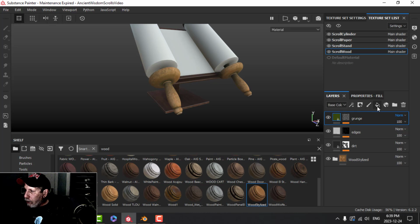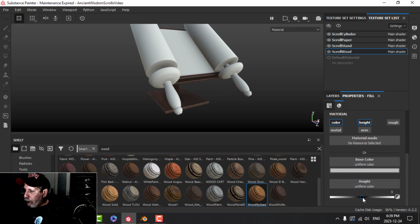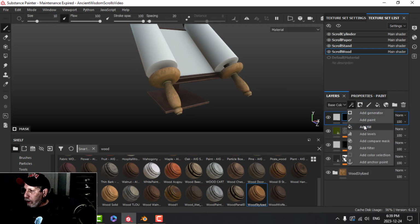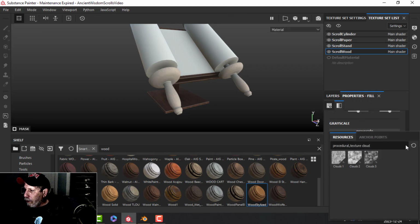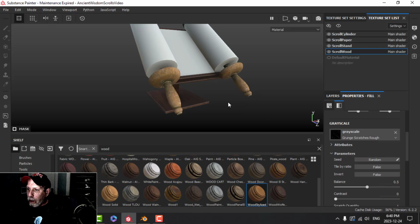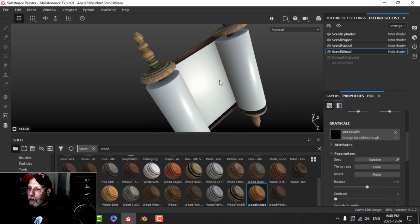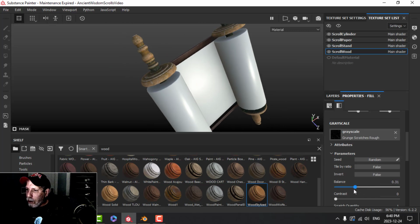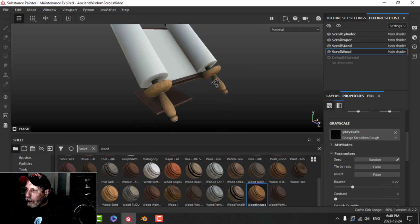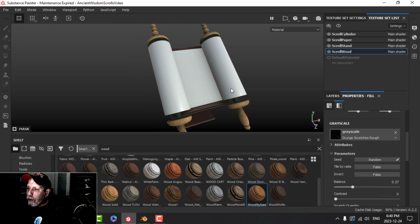We could try scratches. Let's do a fill with color and height. Let's leave it white for now. Drop the height down. Put a black mask, a fill, and in here, let's reset that and search for scratches. And just use this bottom one here so you can see this white. And I actually like the white, but maybe that's just me. I'll just drop this down and we'll see about just using that. Now I can up the resolution if I want in a bit. I want to get onto this paper stuff.